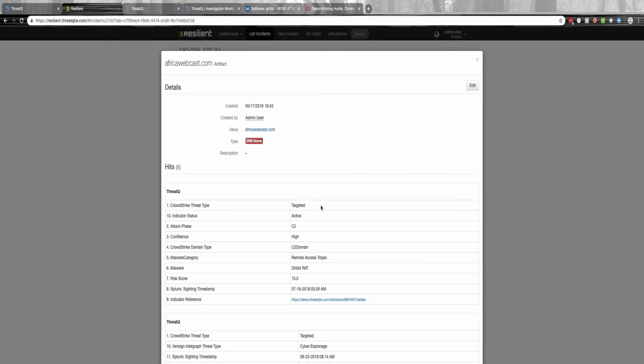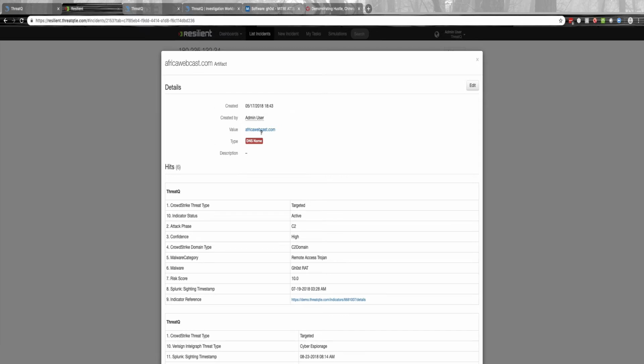If I move into that, I can look at specific pieces of metadata or context that dramatically help reduce the time to my decision on whether this is a false positive or something that needs to be further investigated. In this case, quickly looking at the data, I can see that it has been scored very highly based upon the personalized scoring that's been put in place for my organization, along with the fact that it is a remote access Trojan, and I have information from one of my paid feeds around this as well. All signs point towards this being something we need to dig into quickly to determine what steps we need to take to accurately and quickly remediate this problem.